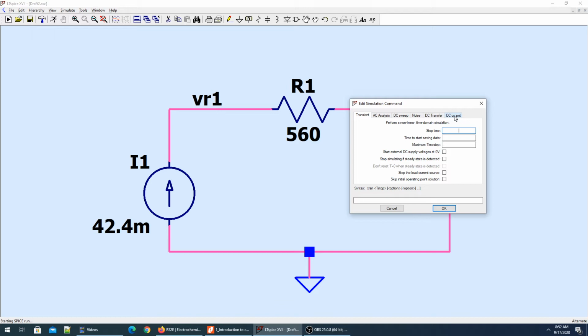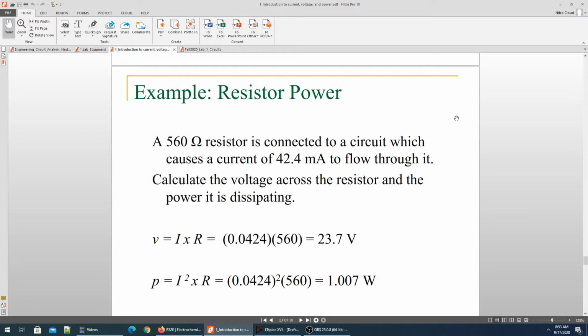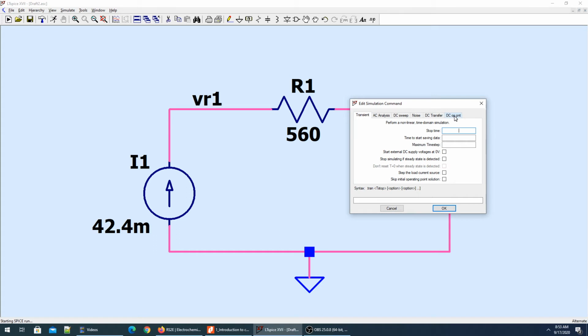In LTspice, we have no way to also output the power, and if there is one, then I'm not sure how to do that. So we cannot use it for this very example because we are also asked about the power dissipated by the resistor. So the DC operating point will not give us the power. So in a way we cannot use it, but I'll still use it because this will be the requirement in your lab report.